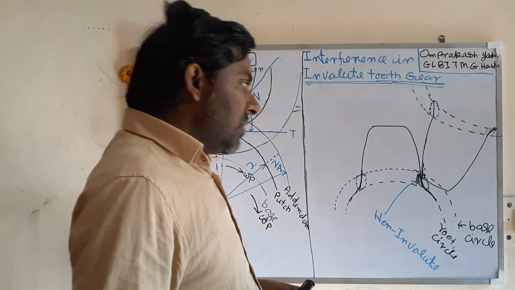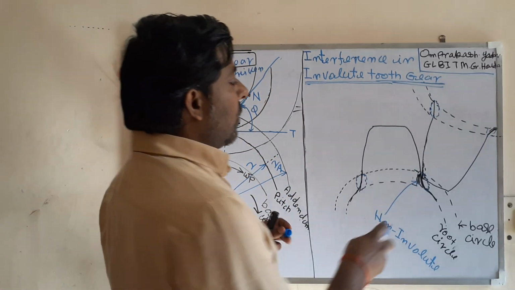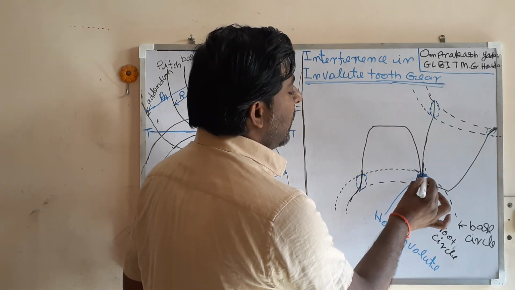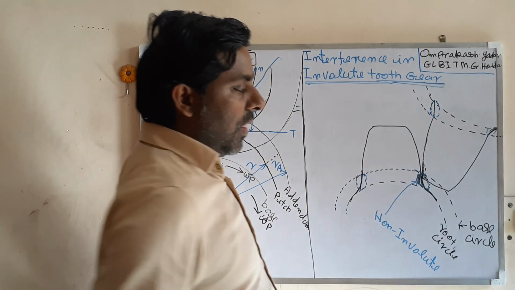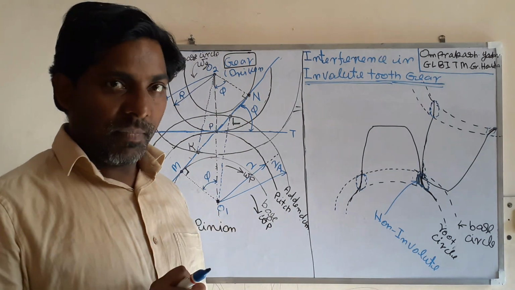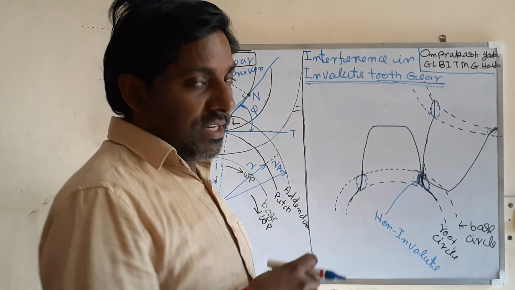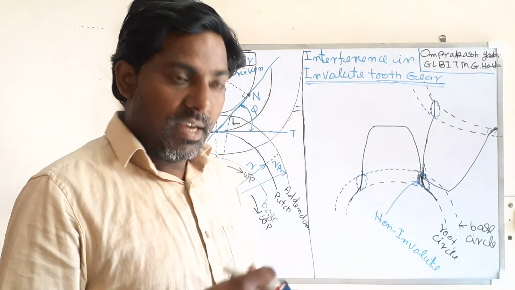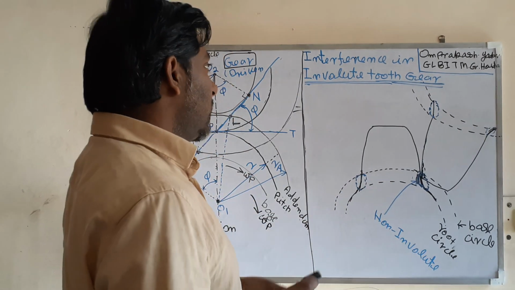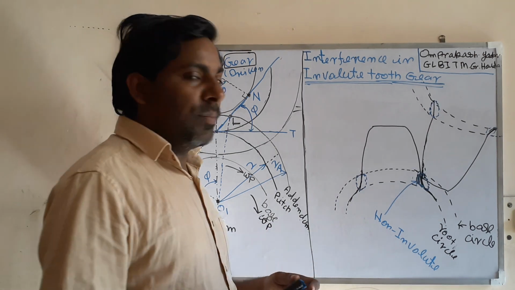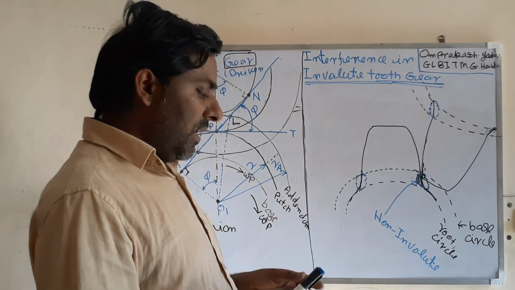Okay. So what can you do to avoid it? You can remove this material beforehand so that this tip of the gear cannot mesh with the root of the pinion. In that way, you can avoid the interference. That is known as the manufacturing of the tooth by the generation process. Later on, I will show what the method is to avoid the interference. So I think you will be able to understand what the interference is.